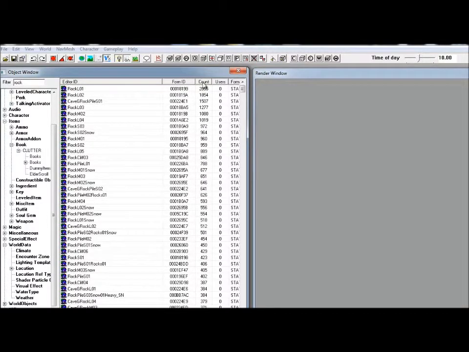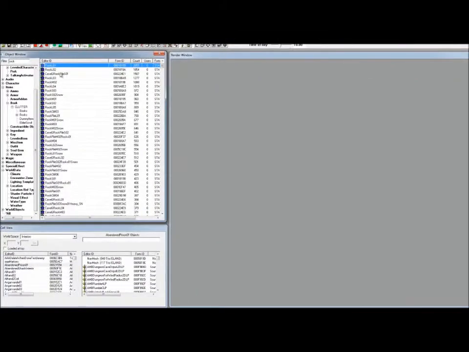You can organize it by your count and say, oh, these rocks, as you can tell, are used the most in the game. So I'm going to pick one that's been used a couple hundred times because I know that it works, I know it looks good, and I know people won't notice it. So that's one of the useful things off the bat. I should probably put that in the tips and tricks video, though.